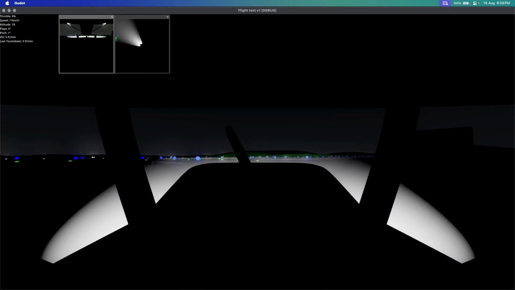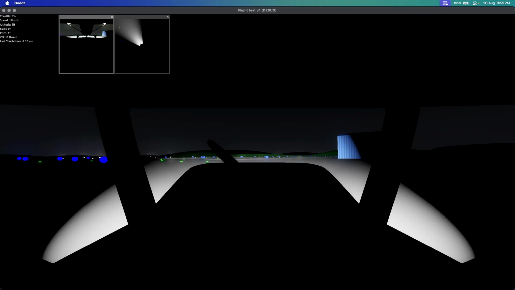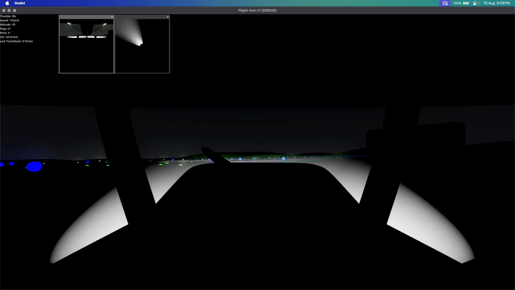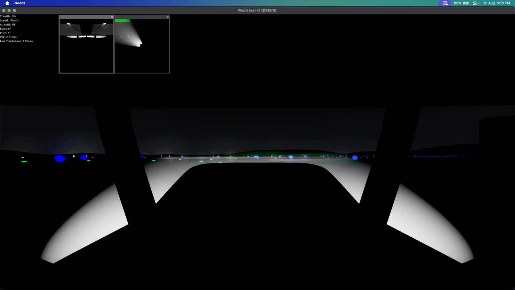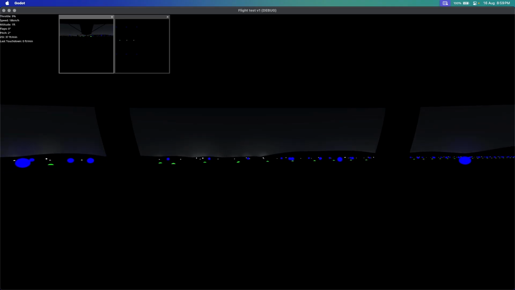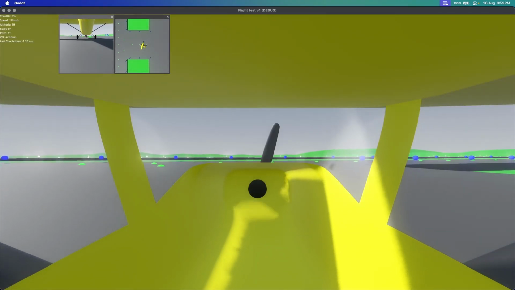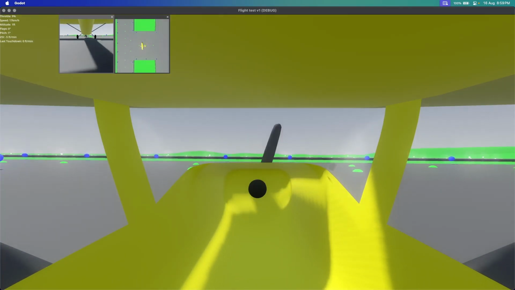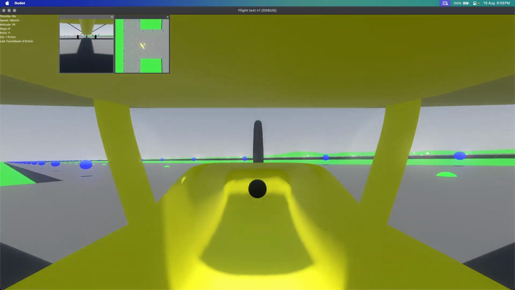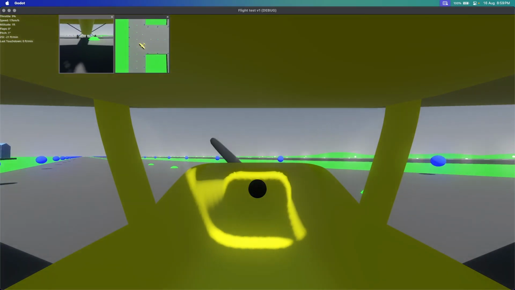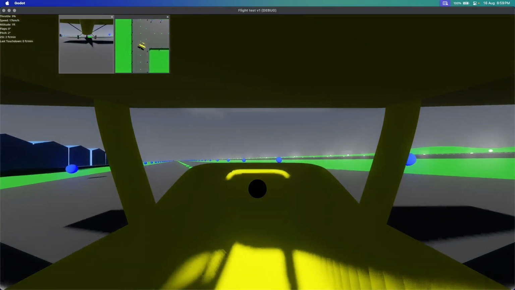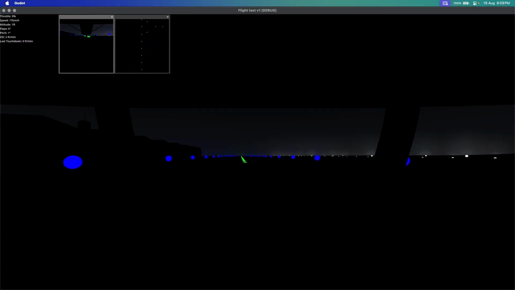And it looks perfect. This makes it much easier to navigate even when you can't see the actual taxiway. You can still see the lights.